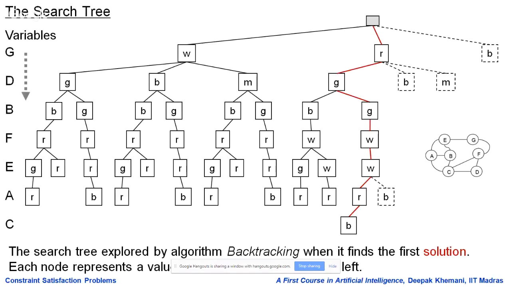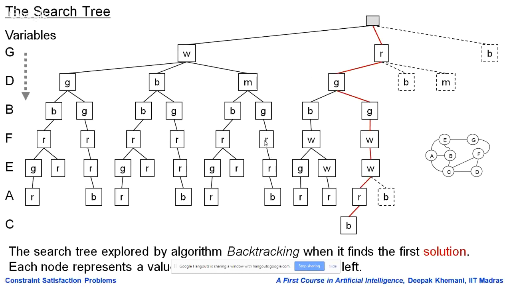Okay, so the first thing you do is that you generate a search tree. What you see on the right hand side in small is that original constraint graph that we had with the 7 variables. Then on the left hand side, you can see the order in which we decided to process the variables: G first, then D, then B, then F, then E, then A, and then C. Essentially, the search algorithm implicitly constructs a search tree like this, and searches this tree in the depth first fashion. It first tries, of the 3 values for G, which are W, R, and B, W first. Then it tries the value green for D, then blue for B, and so on and so forth. Essentially, it tries to assign values which are consistent.